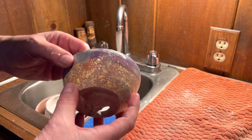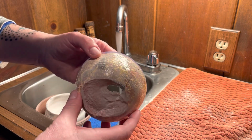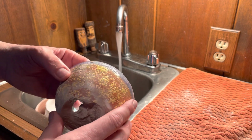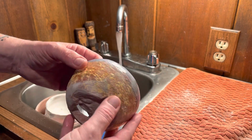Purple came out nice. It is glossy, somewhat, even when it's been dry, but you see all that haziness. I do love this though. Look at that texture from the underglaze. That's really neat. The texture stayed. It never flattened out. I put it on, stamped it on like this.